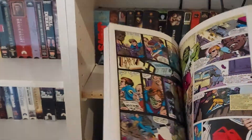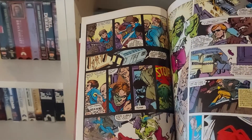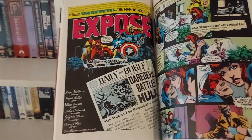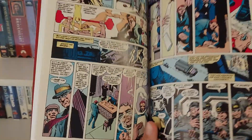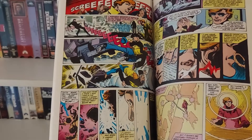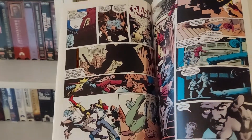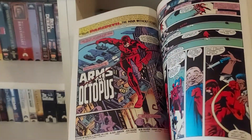There's an issue in this volume where Daredevil takes on the Hulk. It's a cool little story — Hulk makes a cameo appearance, and it's fun. Then you get the origin story of Daredevil: how he was blinded by the isotope from the back of a truck after saving an old man from being hit by a truck. And you get the death of his father, and how he chose to avenge his dad and become Daredevil and fight crime.